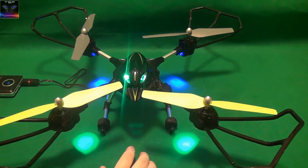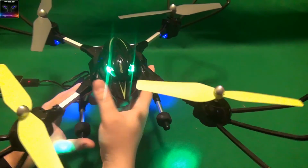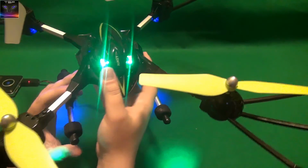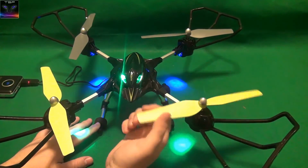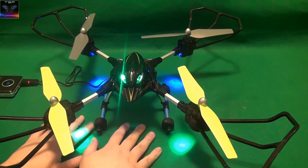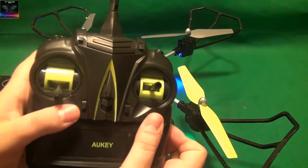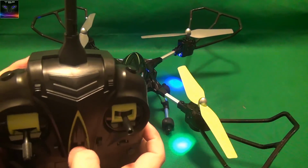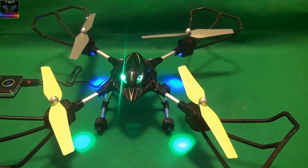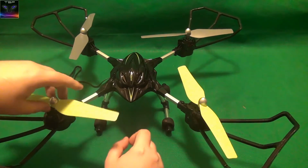But other than that, I showed you the weaknesses of this thing. One of them definitely is the battery. Then the other thing is these protective covers. And the third thing is the controller. It needs some kind of indicators in here that indicate where these switches are, or a reset switch. It definitely needs it because I simply have no freaking clue where it is. But other than that, it's pretty cool.